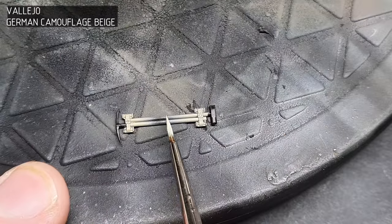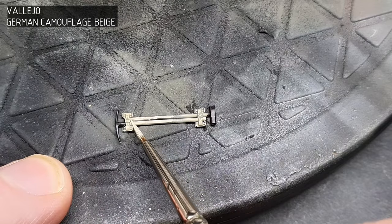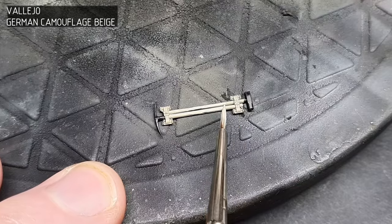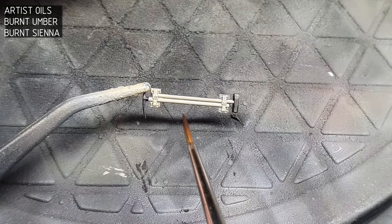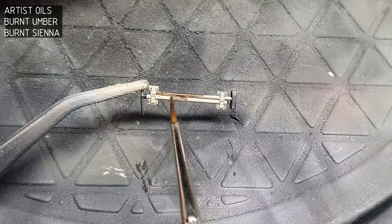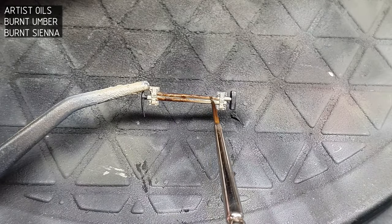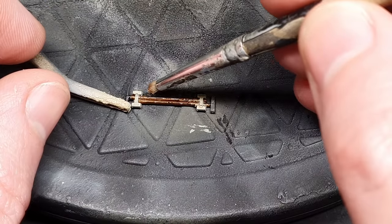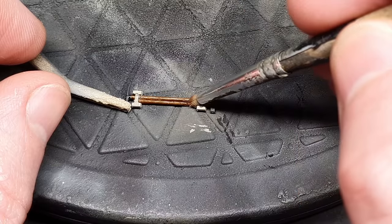For the wooden areas of the tools, I started with a layer of Vallejo German Camouflage Beige World War II. When this had dried, I painted a fairly thick mix of Burnt Umber and Burnt Sienna Artist Oils. After about 15 minutes, I used a tatty old brush to create a wood grain texture.